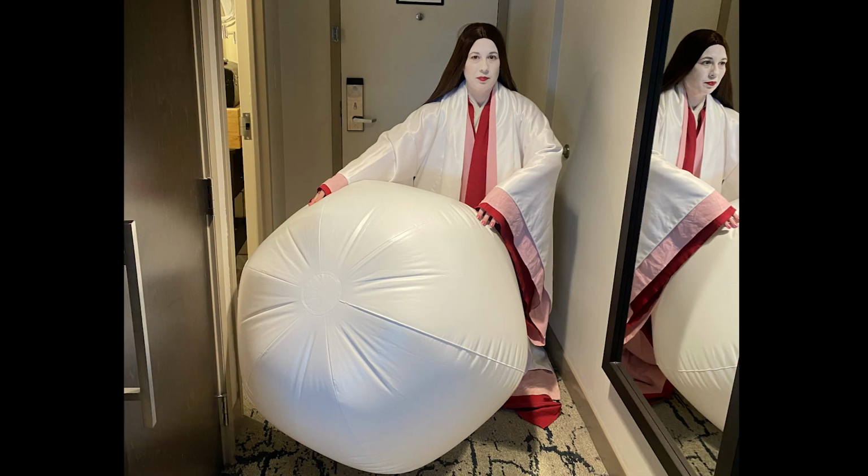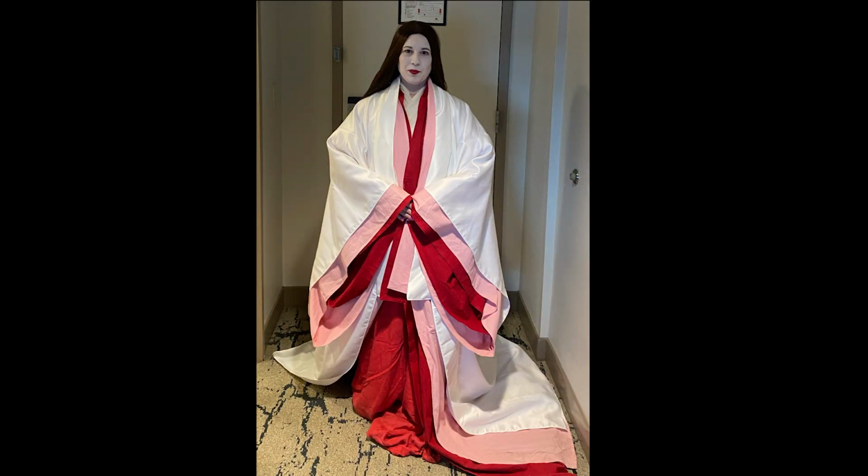In my existing Heian wardrobe, I already had red and pink layers and nagabakama, long gathered red trousers, and a white kosode, the next to skin layer. I just needed to make a white uwagi, top layer, and I was set for the fashion show. And the good news was I already had one cut out from several years ago sitting in my UFO pile. I also needed a giant snowball to better imitate the illustration, so I ordered the biggest white beach ball I could find. It was so big, I had to deflate it a bit to actually get it out of my hotel room. I wore a red hitoe, underrobe, and a pink ichigino, middle robe, and a white uwagi.